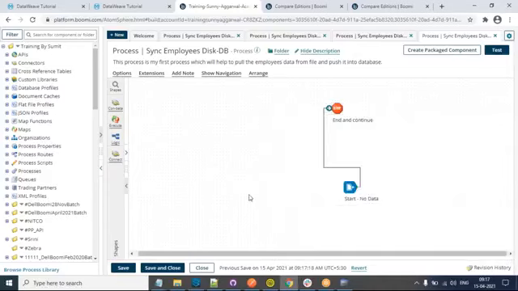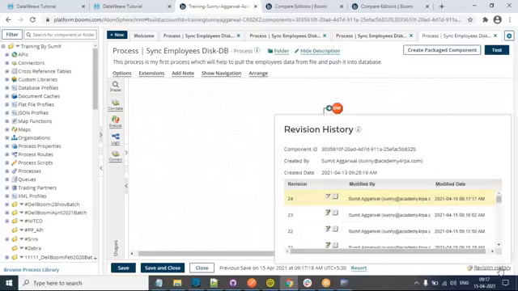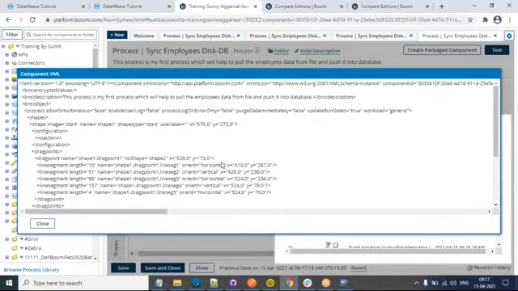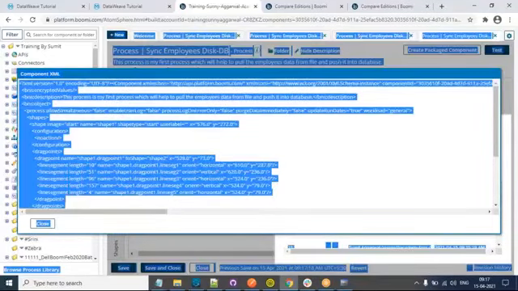The reason was also explained: behind the scenes, whatever you are doing over here, an XML file gets generated. That XML file will have all the details. So what is that XML file? If you want to look at it, this is that XML file. Can you see there is an XML file? Yesterday I was talking about one XML file.